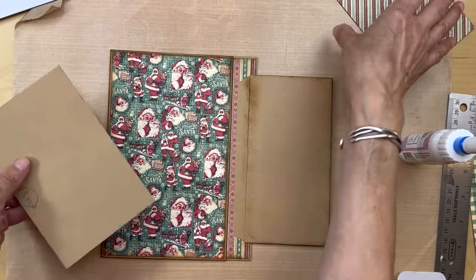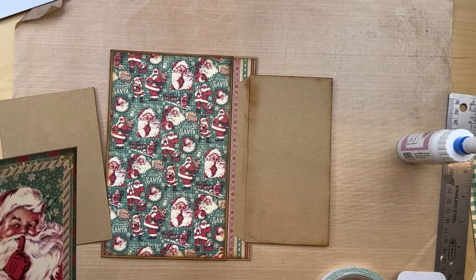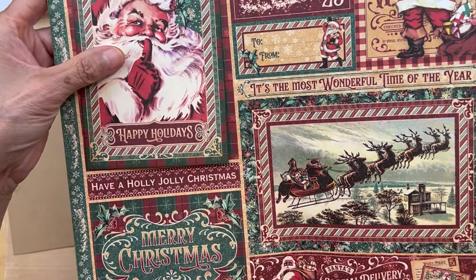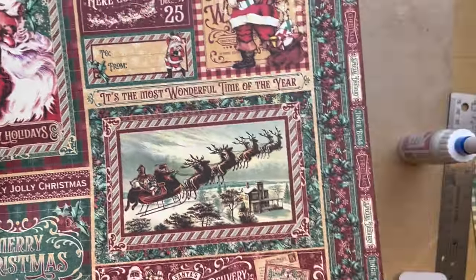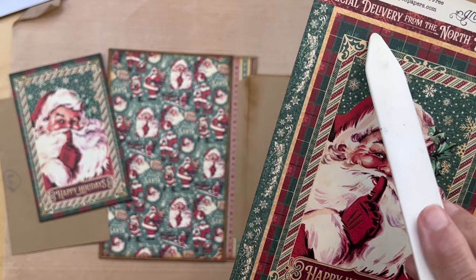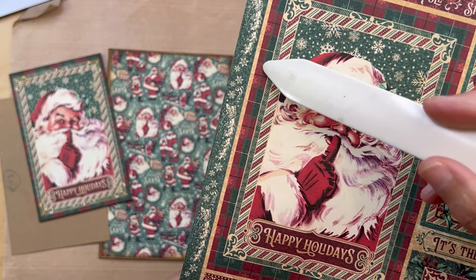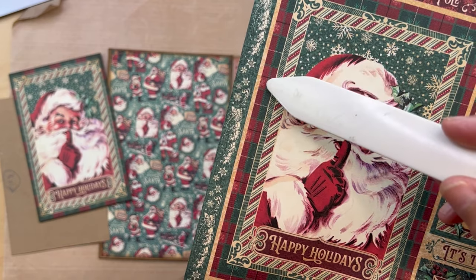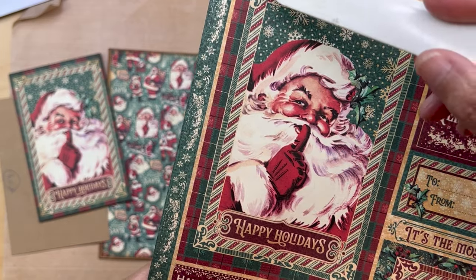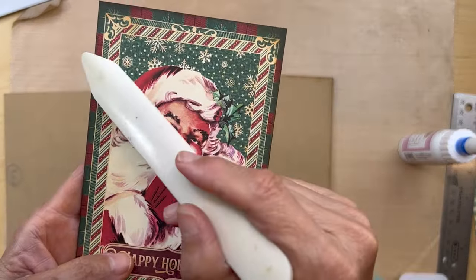Next, what you're going to do is get this from the 12 by 12 collection, and you are going to cut it at the green edge. So if you see this green edge right here that goes around, not this green edge, this one. See the green plaid right there? There's a green line that goes all the way around, and that's the line you're going to follow so you can cut it. So you'll come up with this.